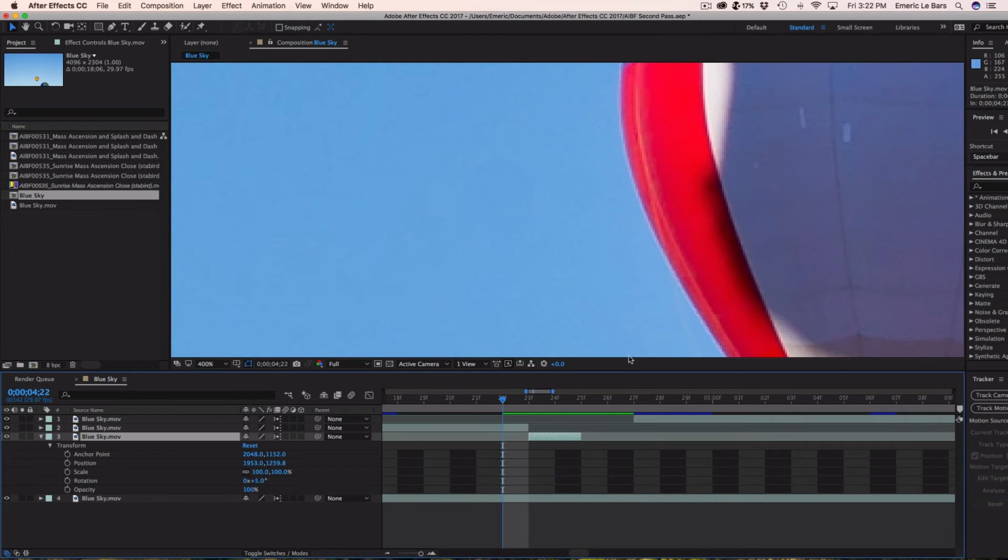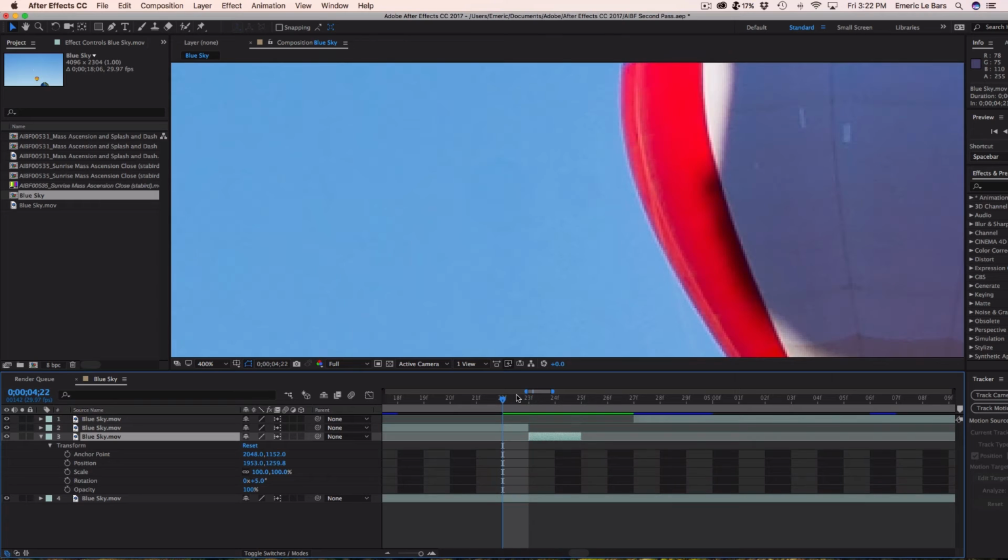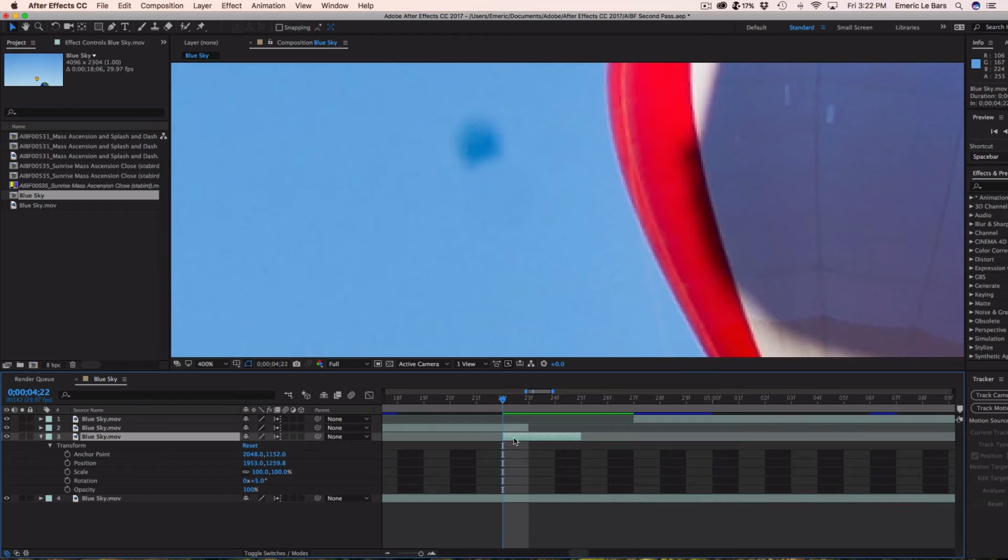You know what? I'm going to take one frame before. This is going to be crazy, but one frame before. I'm not going to take one frame after because you see the shadow here is getting a little bigger. But if I take one frame before, I have full sunshine on the balloon in the area I need. So I'm going to select one frame before and then move it one frame to the right above the real frame. So you can understand what it means.